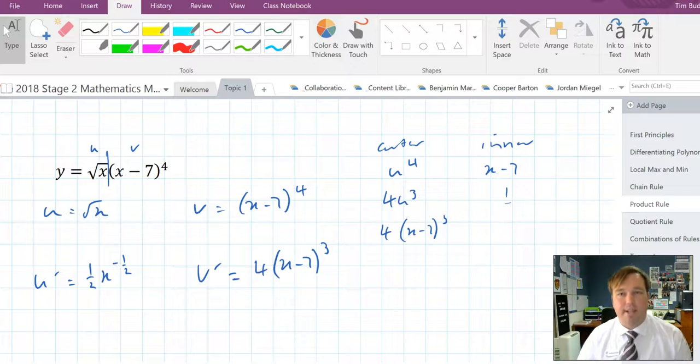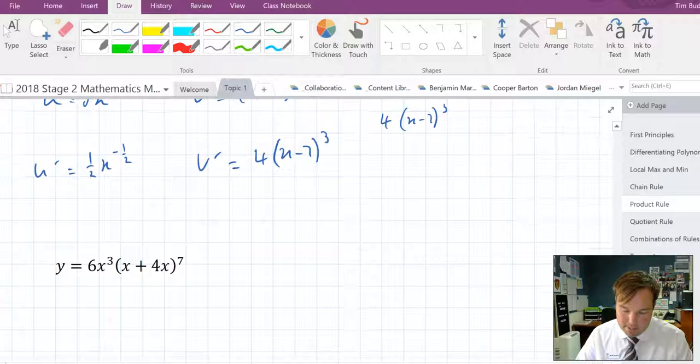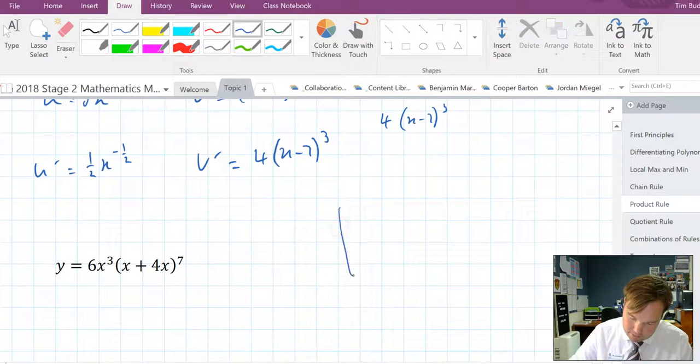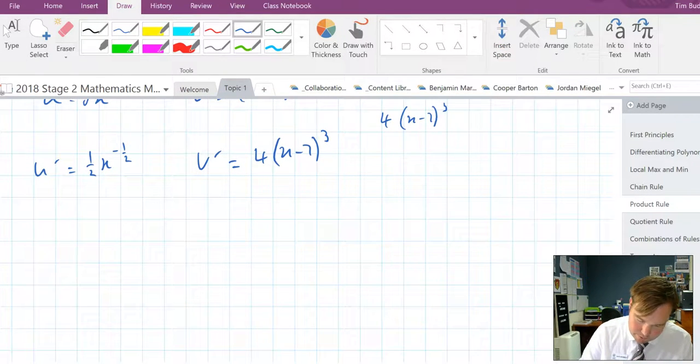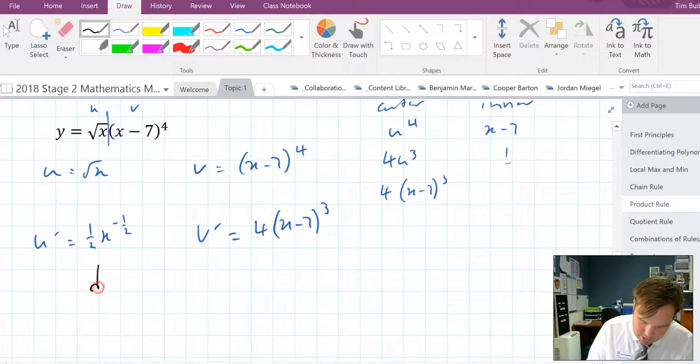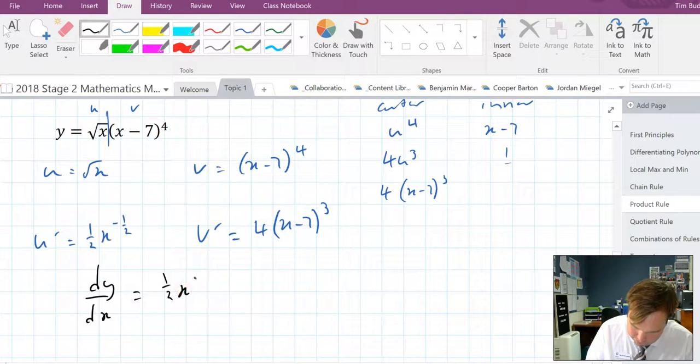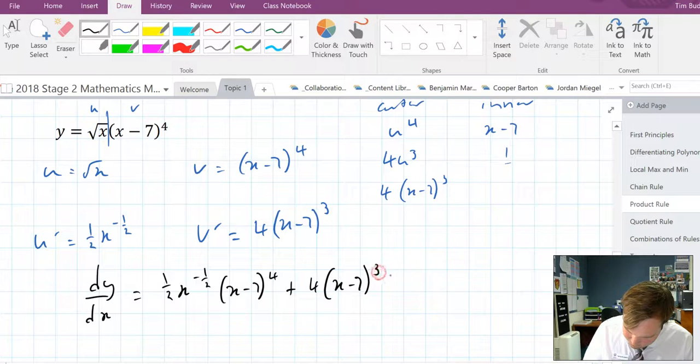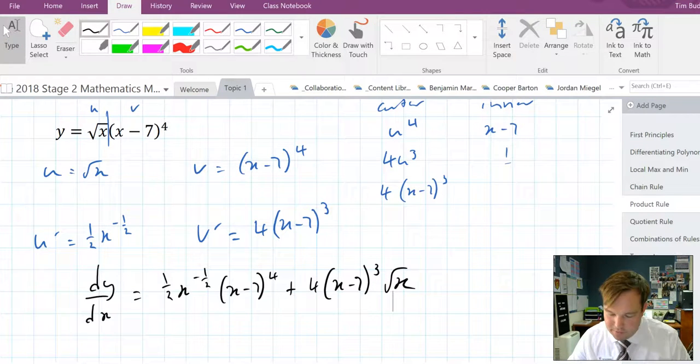So I'm saying that product rule and chain rule are almost always combined. Last couple of examples we got lucky that it's just a 1, but next example we will not be so lucky. We haven't actually finished, so we're looking for dy dx equals u dash v plus v dash u. And that's as far as we need to go. U dash v, v dash u.